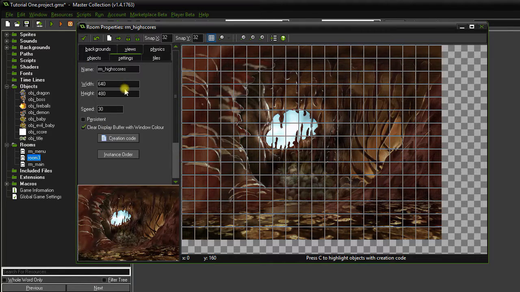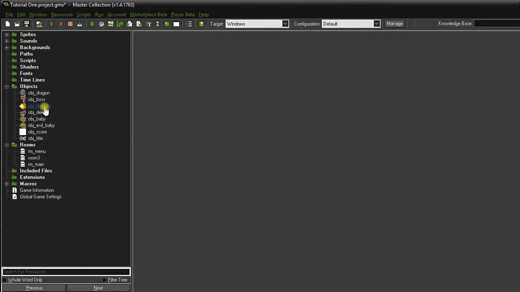So we've got all the size and everything remains the same, so that's good for us. Okay, we're not going to put anything in there yet, so we'll just save it and we'll just drag it to the end because it's going to be the last room that we want them to come into once the game's been finished.